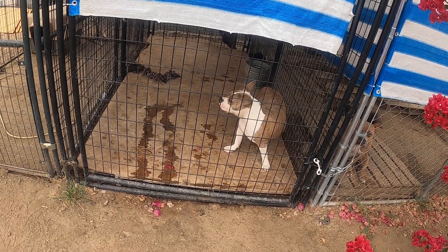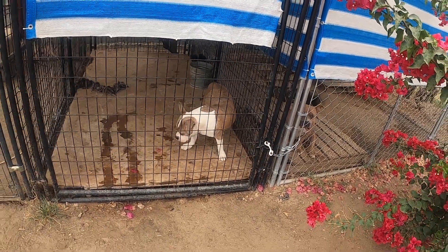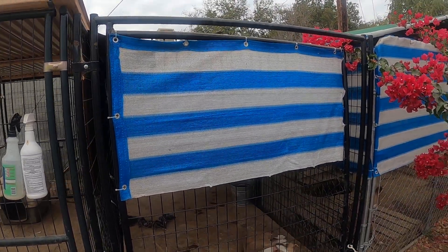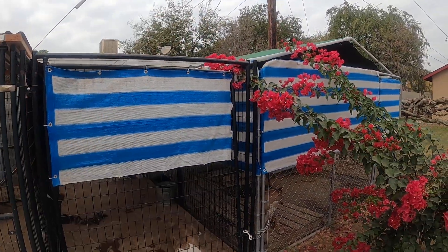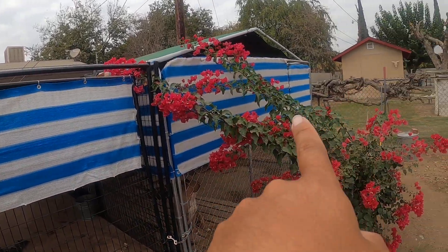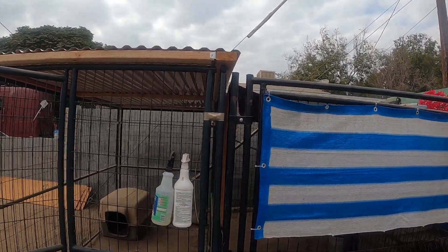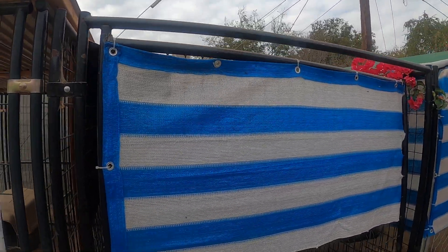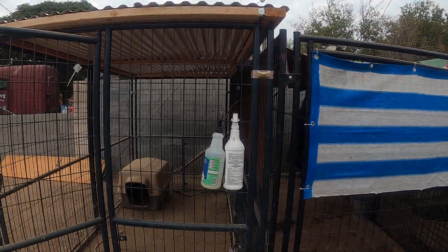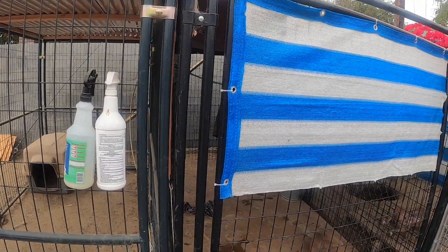Those are the plans so far for the kennel. I gotta finish building the roofing on these two, just doing one at a time. It's basically continuing the framing all the way to the end and then adding the sheets on top and nailing them down. Pretty simple, something cheap — you can find all that stuff at Home Depot or Lowe's.